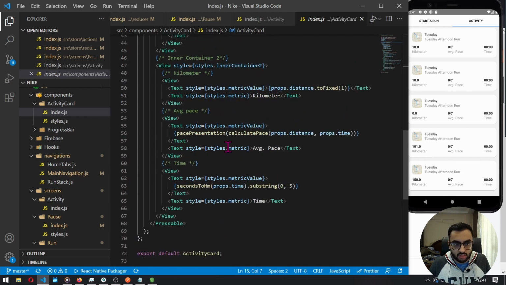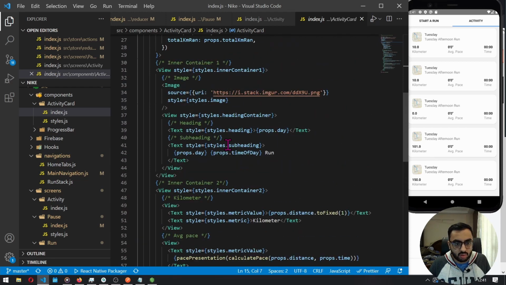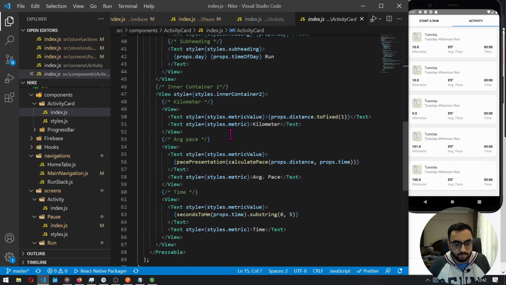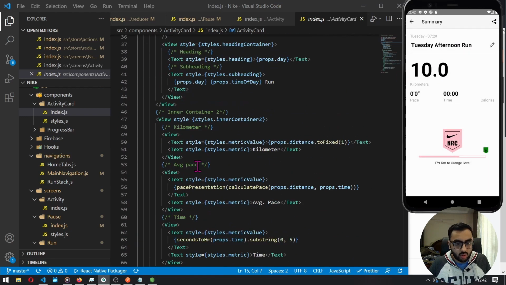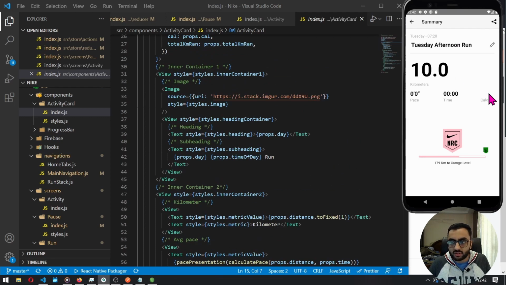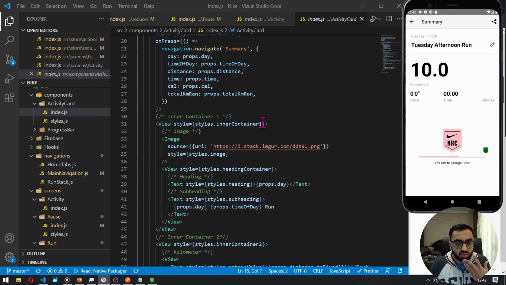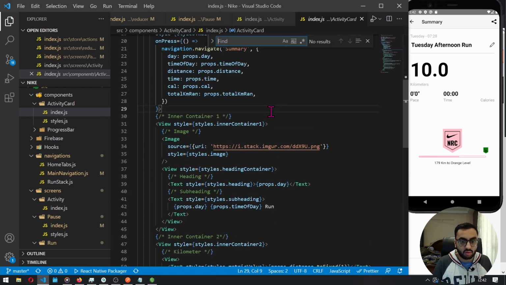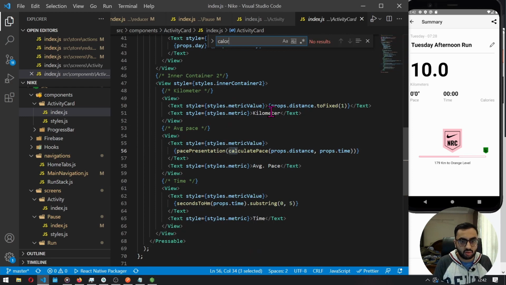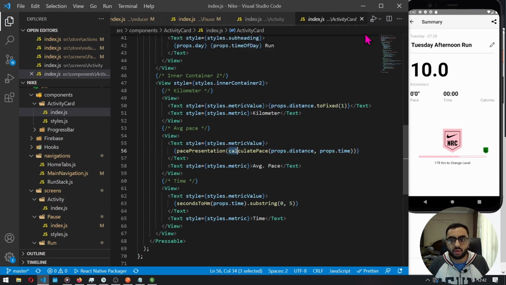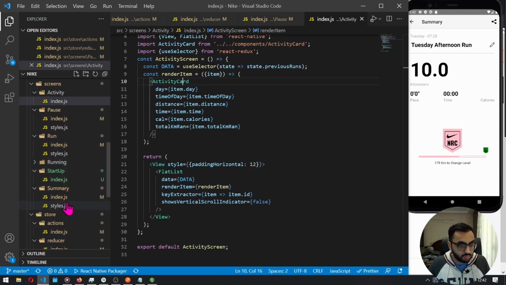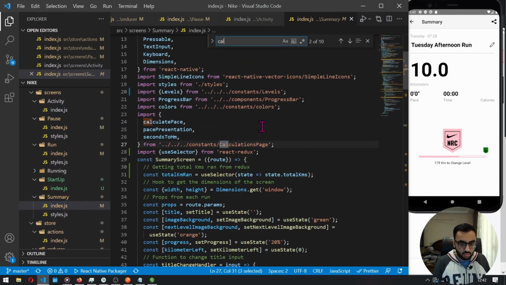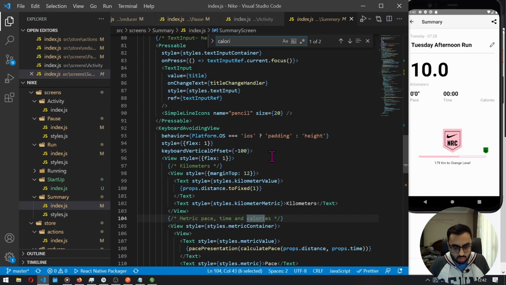We have calorie. I think we need to fix this calories one. I think we are not adding that value over here. Where is calories? Okay, summary card, not activity card. In summary, we have calories.